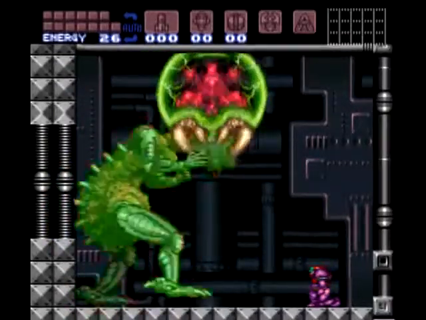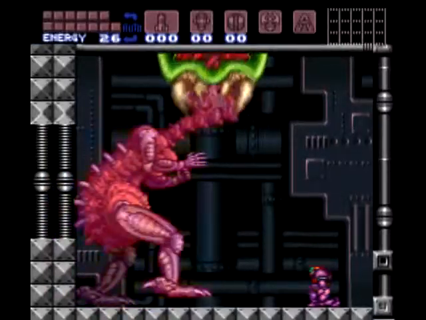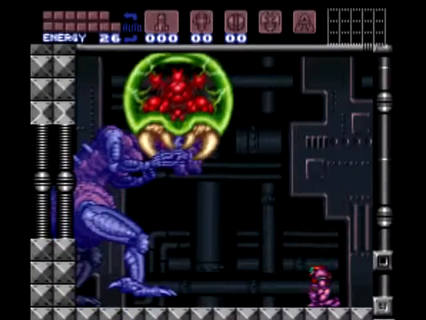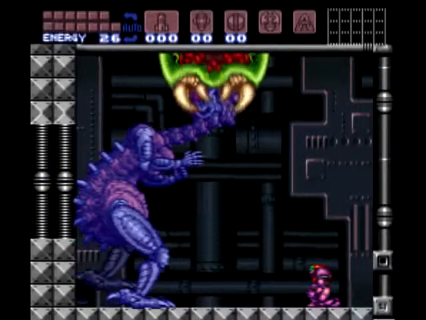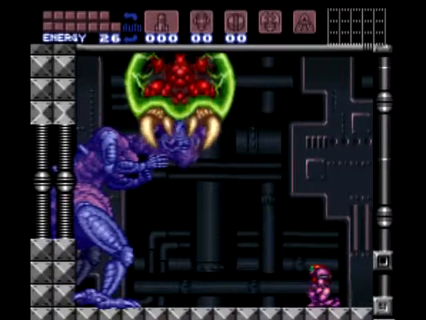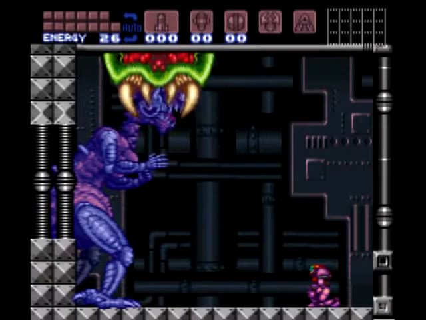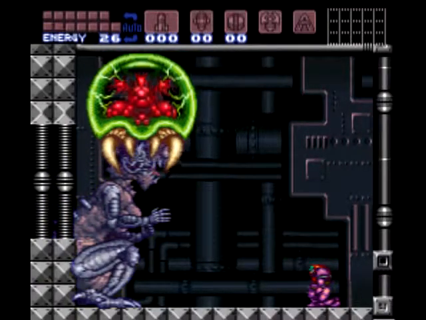Oh! Hello. Hello, Metroid. Nice of you to say hello and come to my rescue. Hello. Hi. Take it down. Take it down. You got this. You got this. Come on now.